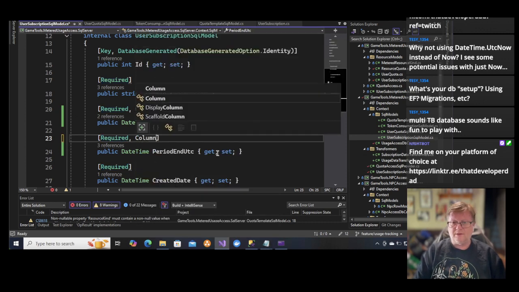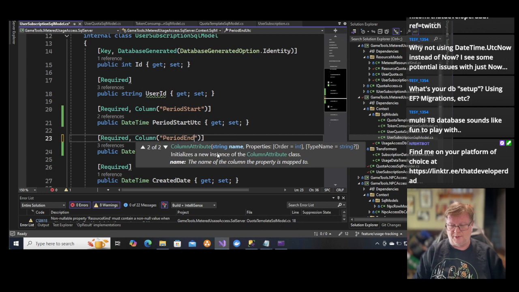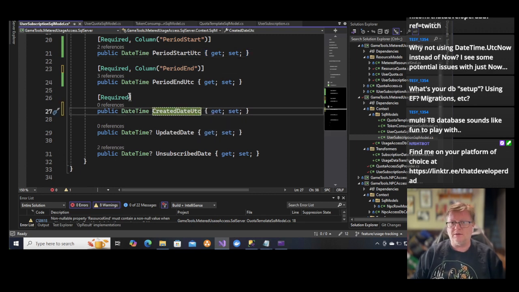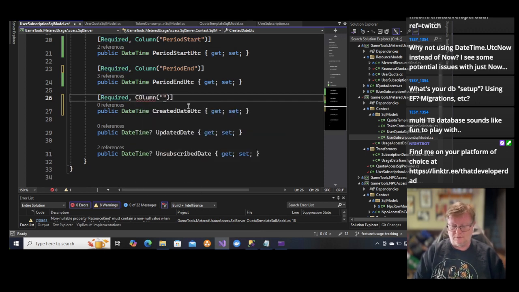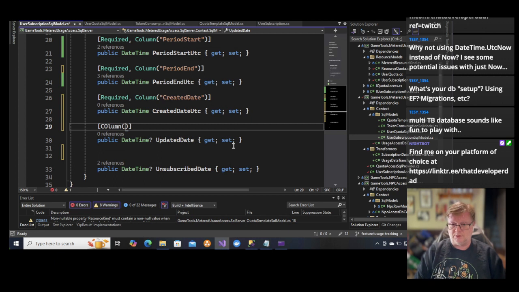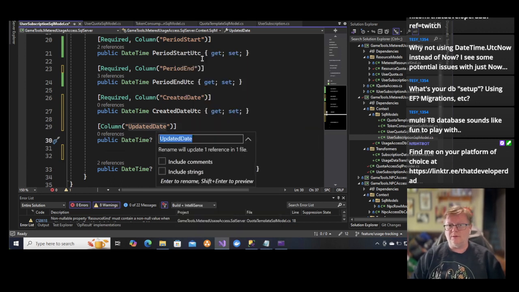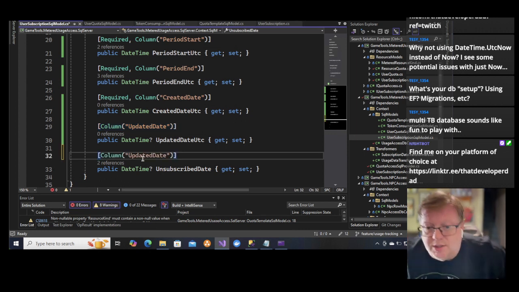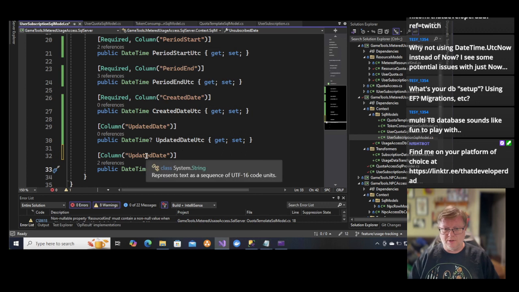Column created date UTC. Here we go. And I'm just going to do this column updated date. Copy, paste. Copy, paste.